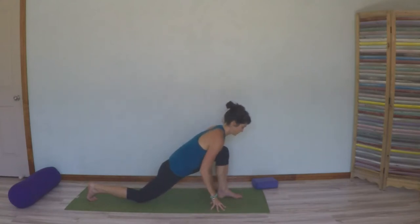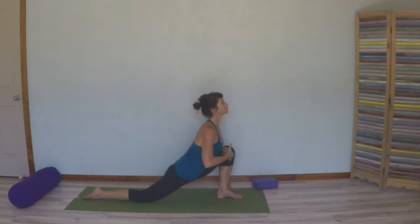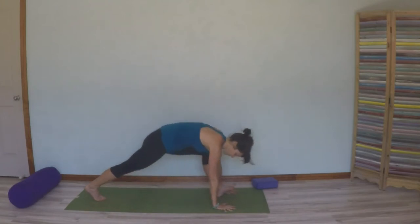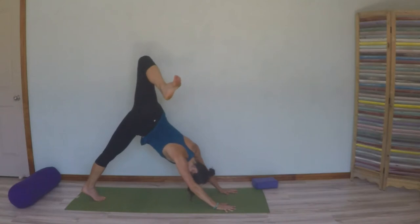I'm going to come onto the top of that right foot and just stretch it out. Shoulders back, you're opening through the heart space there in front of the chest. One more breath. And then shifting back to dog or three-legged dog. And just opening up.